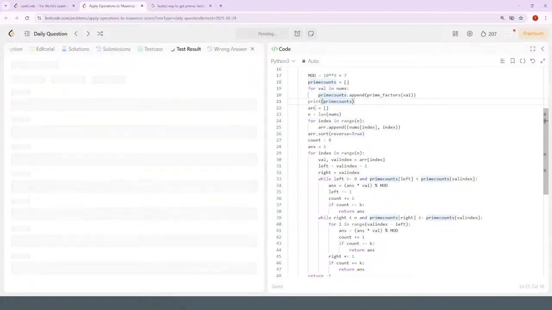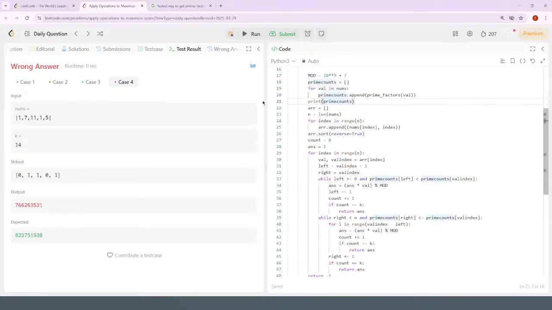So what are the prime counts here? So prime counts here is 0 primes, 1 prime, 1, 0, and 1. Okay, that's correct. So it's doing this 14 times.